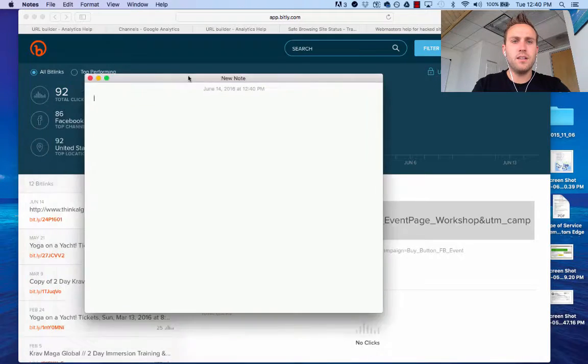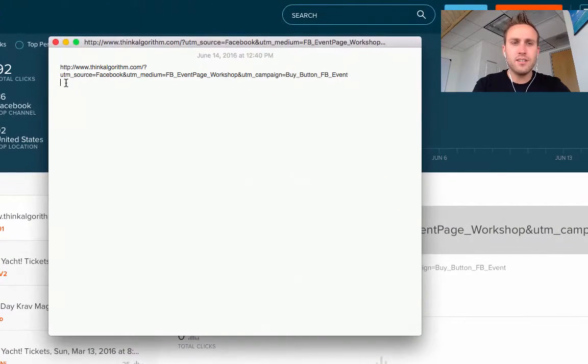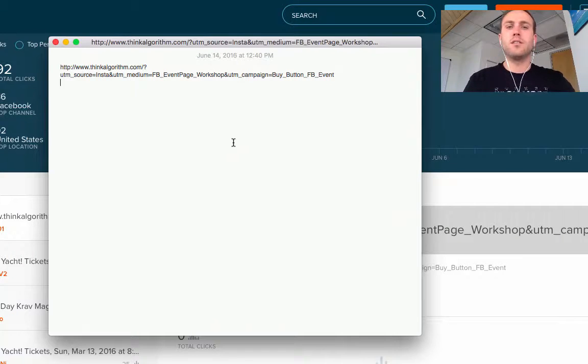You can simply click on this UTM and change things inside of it. So, UTM source Facebook. If we want to do an Instagram, you can just change to Instagram. If you want to do the medium Facebook event, you can change the UTMs in here. You don't have to get a generator every time. But whatever's after this equal sign, so UTM source equals, then you can type in the name of whatever you want to put in there. And UTM medium equals Facebook event. So that's how that works for the UTM builder. It's not that complicated once you break down the link.